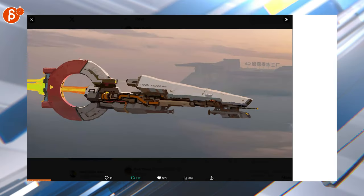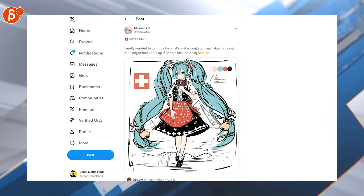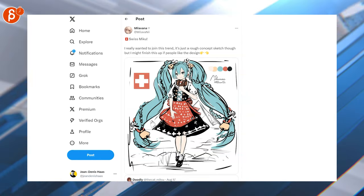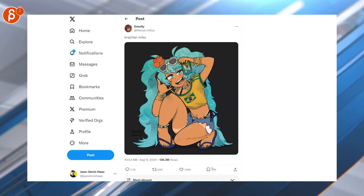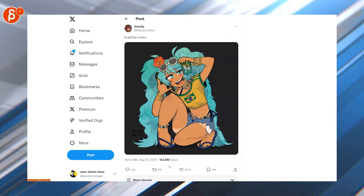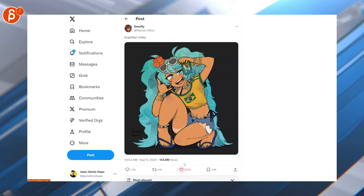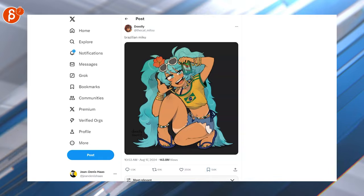Still haven't seen the movie but this was spoiled for me a long time ago, so so be it. These are cool too — cool design. I love this, this cracked me up because I don't know who this character is but it says Swiss — that's kind of cute, being Swiss, why not. I scroll down because it was retweeting this one — if you look at that one, this one has 143 million views. Clearly this is something famous; I have no idea, that's an insane amount of views, but also cute.